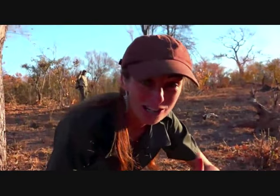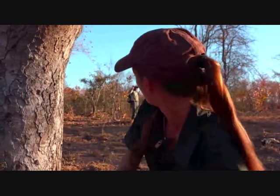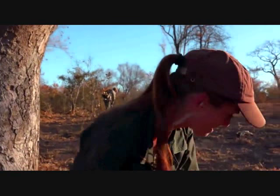It's incredible, the art of tracking. And she probably came and scent marked here. Herbert is calling us on. He wants us to hurry up. He cannot understand why we can't get this tracking thing right. We're going to follow him. In the meantime, back to James and those amazing little lion cubs.